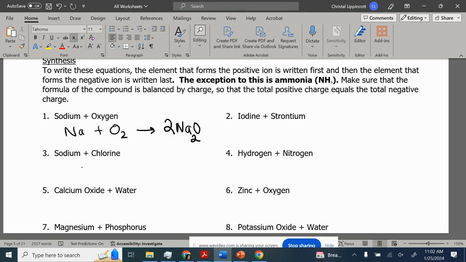Now I can visually see that those oxygens are balanced. But what about my sodium? No. So I need to put a 4 here, and now I've got that guy balanced. Again, this is probably one where you might be to the point where you don't need to write them. If you do, write them all year. I don't care. It's not gonna hurt anything. It's just some people are ready before other people.